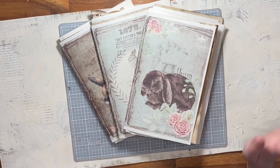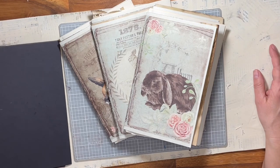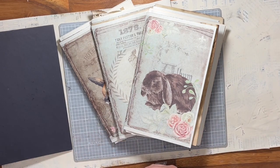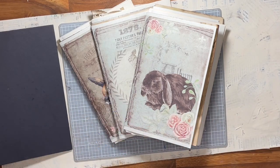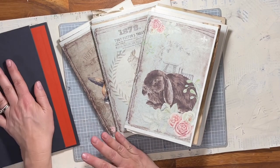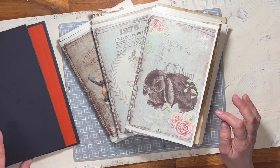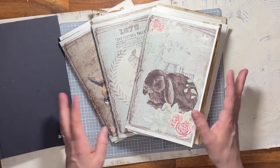There are our three signatures ready to go! I'll probably trim the pages down off camera. I will show you how I do the hidden spine — it's all over YouTube and Instagram. I'm going to do a hidden spine, then we'll come back and decorate the cover. I'm going to decide what digital I want for the cover, and I do think I want some lace on the cover and on the spine as well.